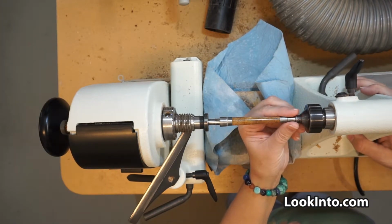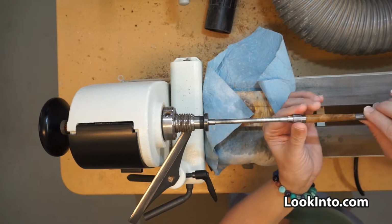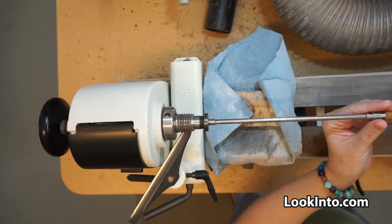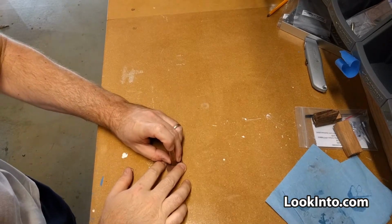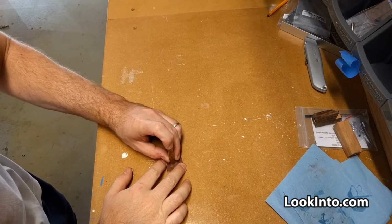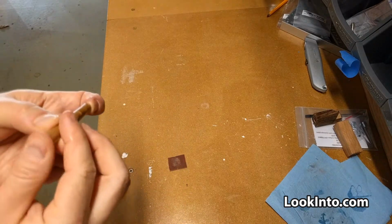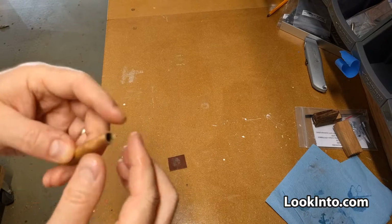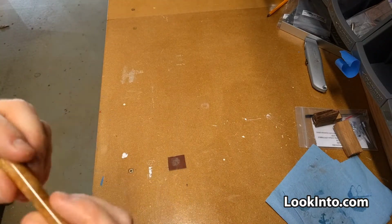The blank is all done, so now we remove it from the lathe, being careful not to shoot the little bushings all over the shop floor. Take it over to our pen assembly area, and we like to sand gently the bottoms of each tube. We want to get these nice and square and clean. Sometimes they have a little CA left on the ends of them.